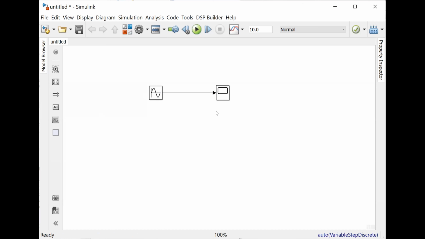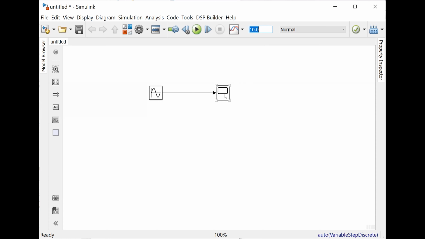By this MATLAB, and depending upon for how much time you want to visualize this, means you want to perform the simulation, for how much time you want to simulate, that is specified here. Here the simulation time is set to 10. You can change it to 100, 1000, that's your choice, or 0.1, it's your choice for how much time you want to do the simulation.